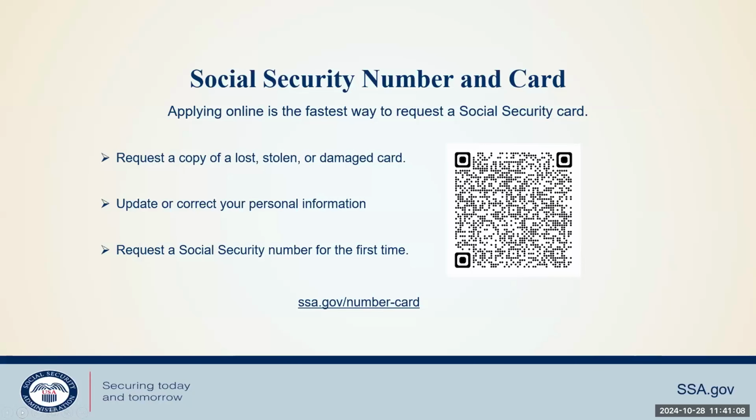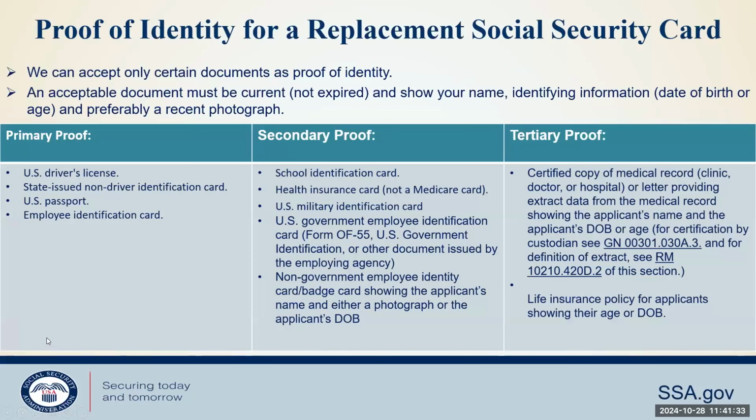At that point, then you can go visit your local office, check in. As soon as you check in, it's going to recognize that you're requesting a replacement card. All they have to do is verify your identification, and then they can get that card ordered for you so you can receive it in the mail in 7 to 10 days. So it just speeds up the process of going into an office if you have this application already pre-done and pre-submitted. Sometimes people want to know what kind of identification. I've noticed a lot of our organizations and agencies, they're really trying to help their clients, and eliminating some of these barriers. So when we need identification for a Social Security card, 9 times out of 10, that's all we need.